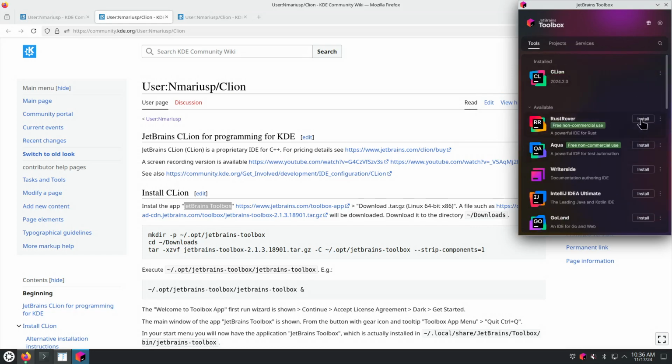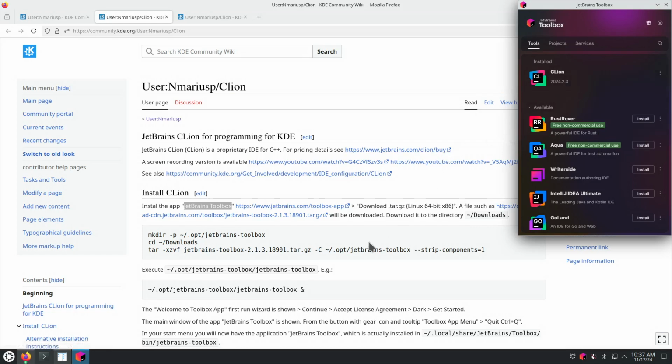So I have selected CLion, I pressed the install button, and now I can launch the application by clicking on CLion. And I have the options of, for instance, upgrading, so installing newer versions of the software as new versions are made available. So it's also an upgrade manager, an application to update software from JetBrains. There are also additional advanced features such as downgrading to the previous, the penultimate version of the software.